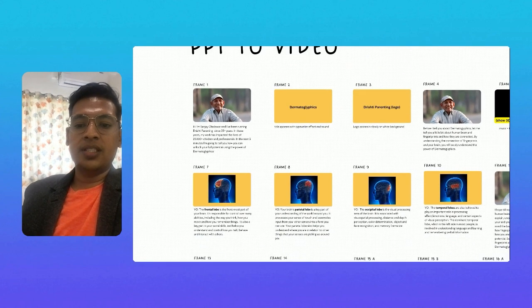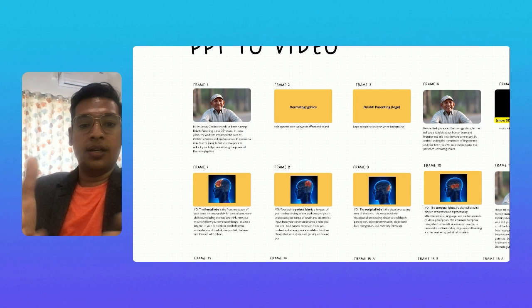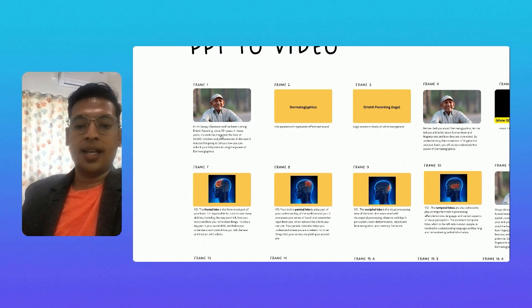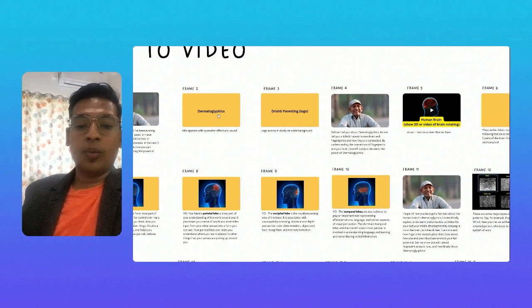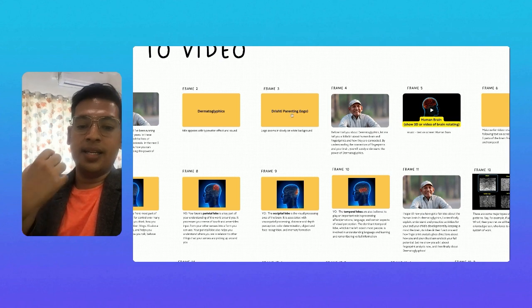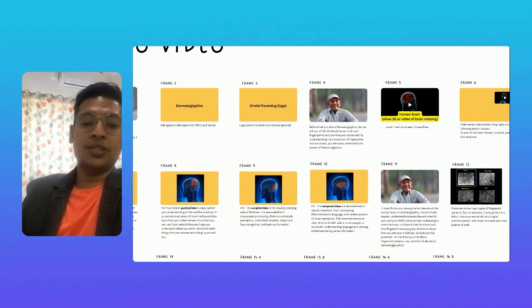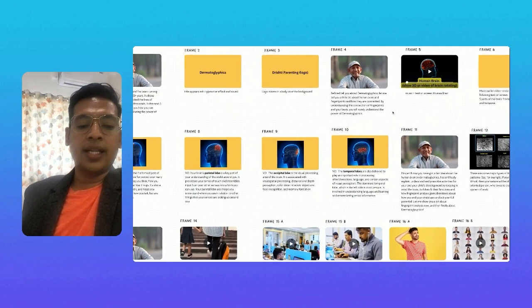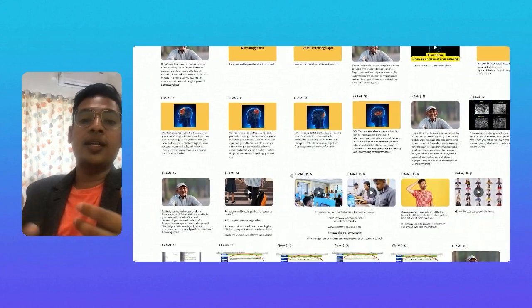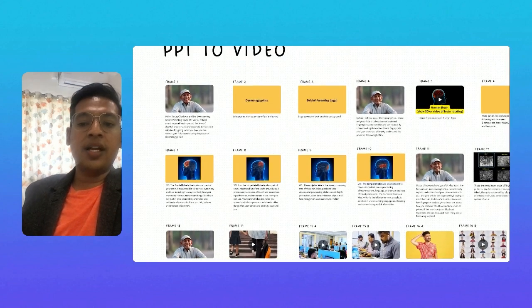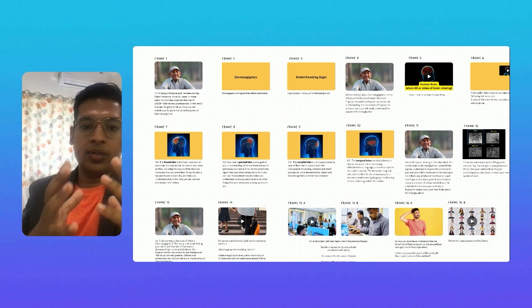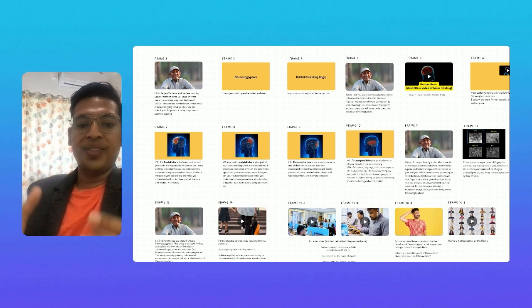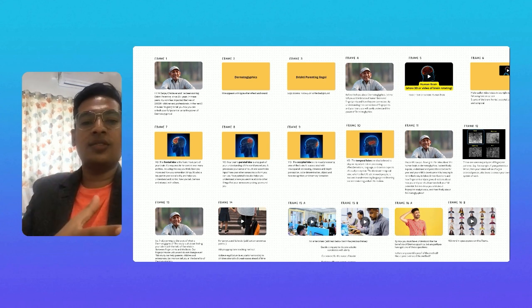For example, in the first frame, the client is going to be seen recording into the camera. Maybe it's a close shot, and the client is introducing themselves, or himself or herself, and then the topic arrives. Say it's an animation, then their logo appears. Then there is another shot where the client is seen, and followed by that, there are different ways to visualize different content pieces. So when we send this file to you, we basically expect you to try and visualize what and how the text is going to look like in the form of a video. These frames are basically different sections of a video.